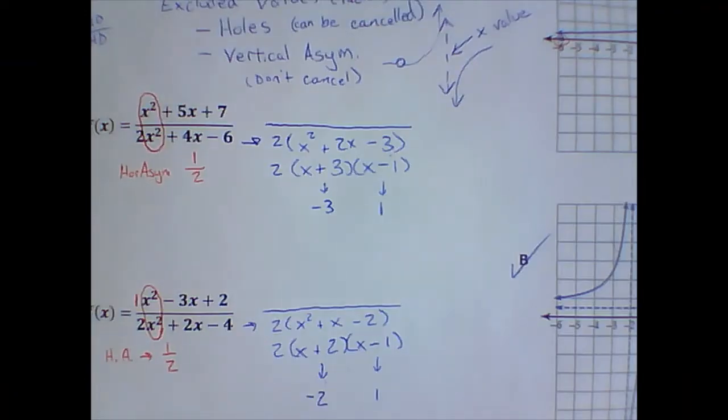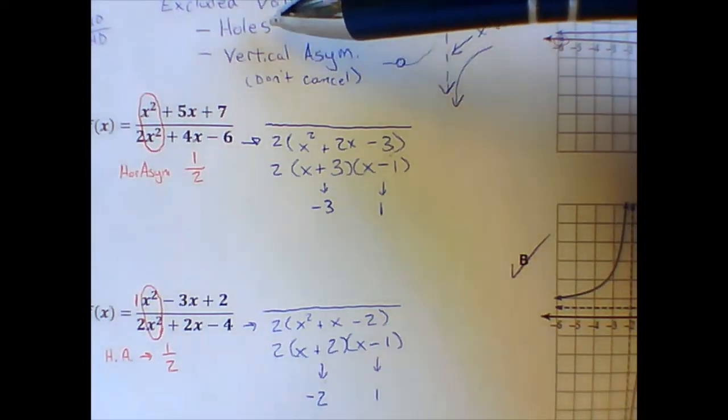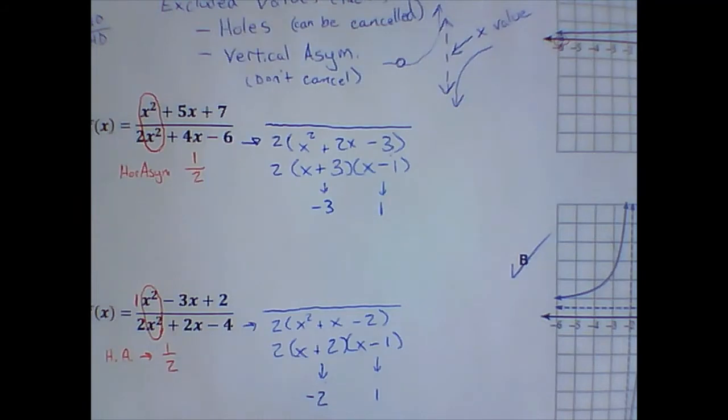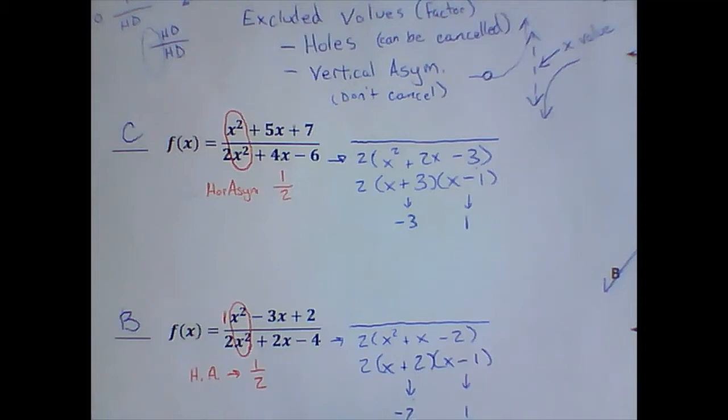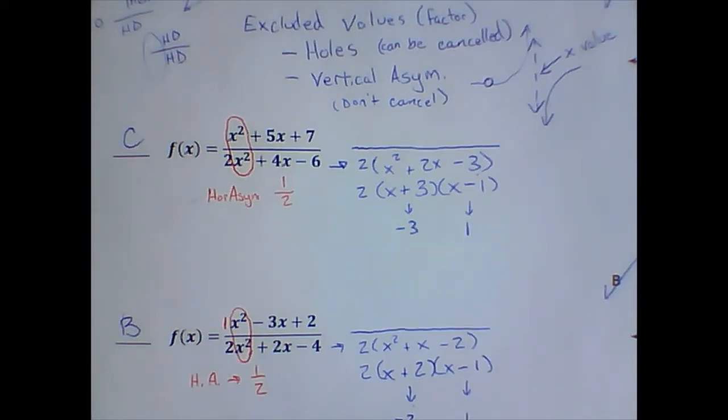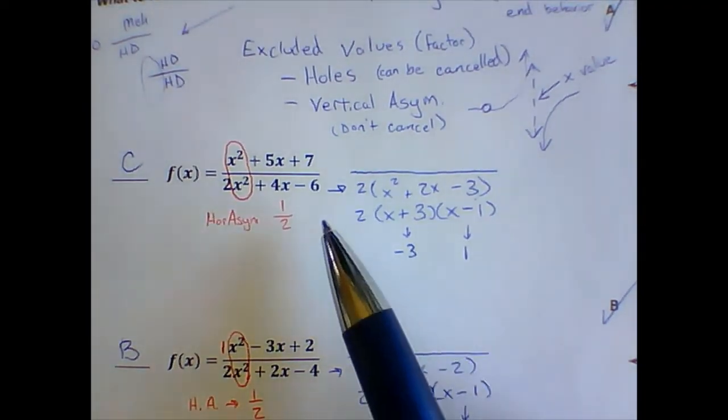All right, for this part, the matching is done. But the first part of the worksheet, you have to differentiate between things like holes and vertical asymptotes. So just in case you need a little bit more examples or practice at that, we're going to go ahead and finish out all of these equations and break them down into what exactly they will have on a graph. Okay.